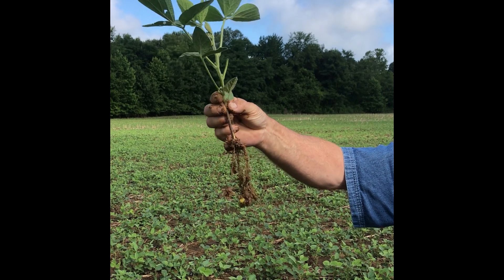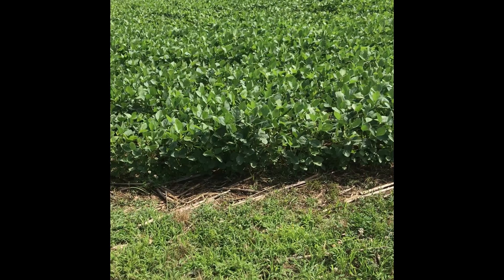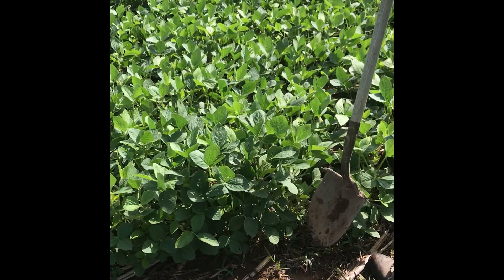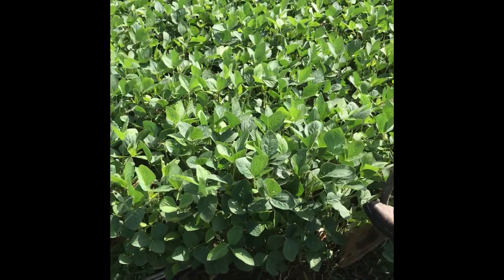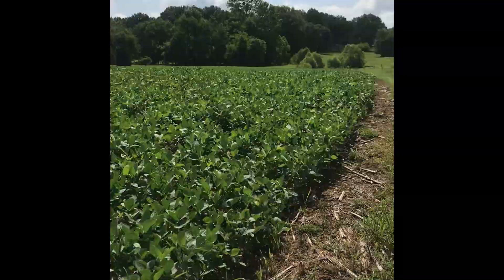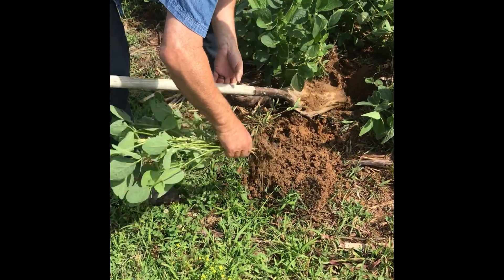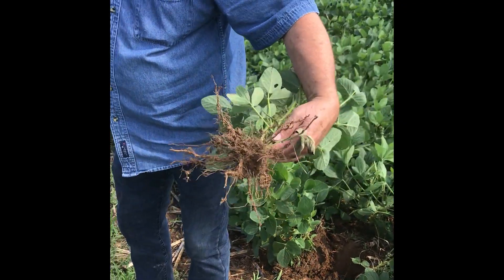You can even see the original seed pod there. Okay, July 3rd — now we're over in our Organolox field and it's been really, really wet, so we're going to choose a plant here on the edge, one that looks good and kind of representative. We'll evaluate the fruit ball size of each plant. There we go — now we'll go wash that off.